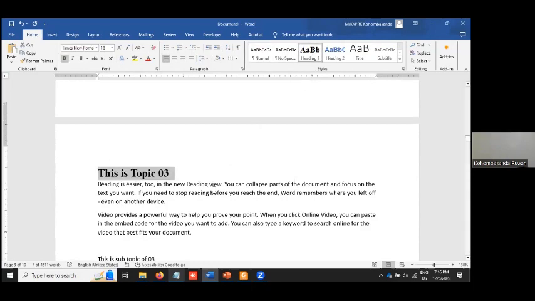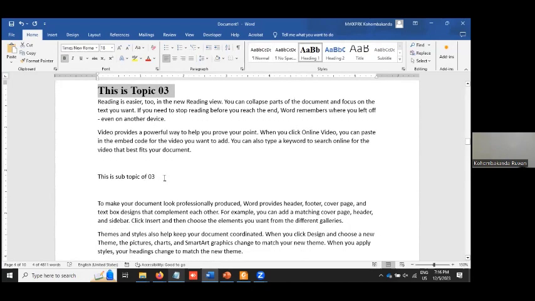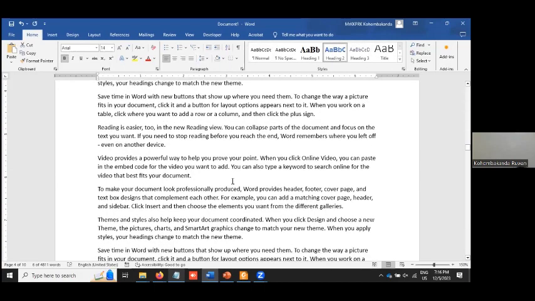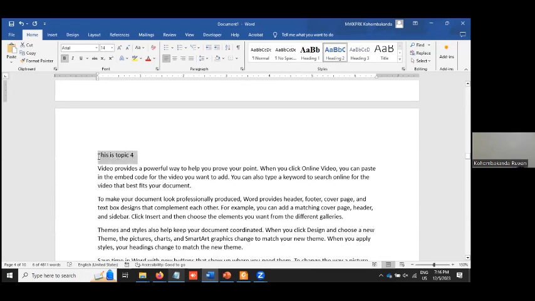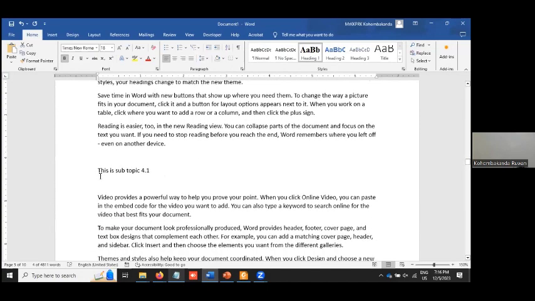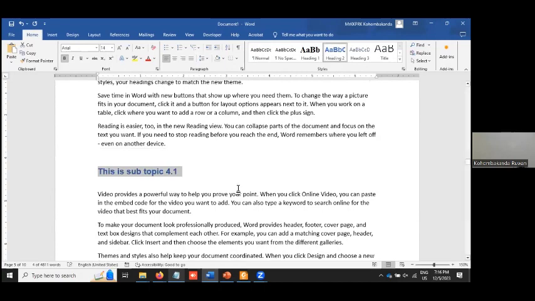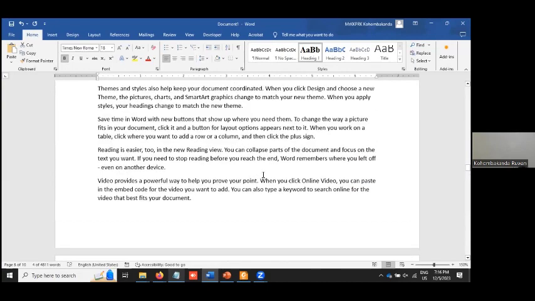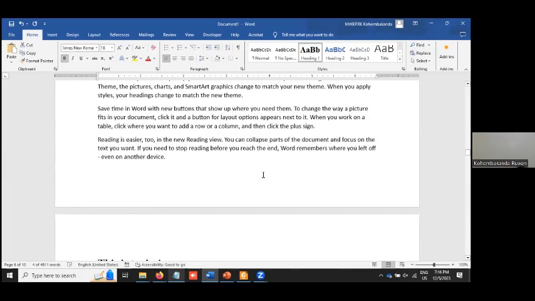Now here, this is a subheading or subtopic. Therefore, I will select this one and apply Heading 2. Then again here is a Heading 1 topic. I select this one, and this is the subtopic, so I apply Heading 2. And here, this is Heading 1. Apply this one. First you need to do this step.